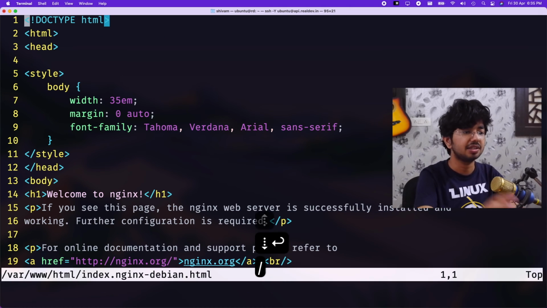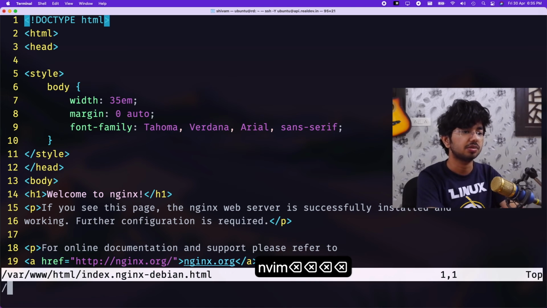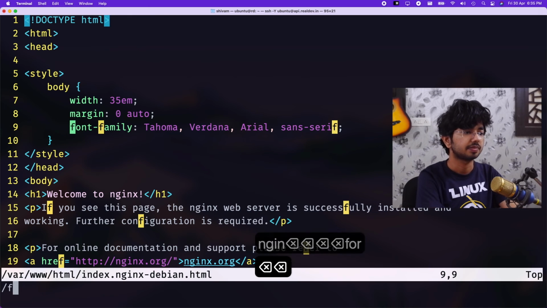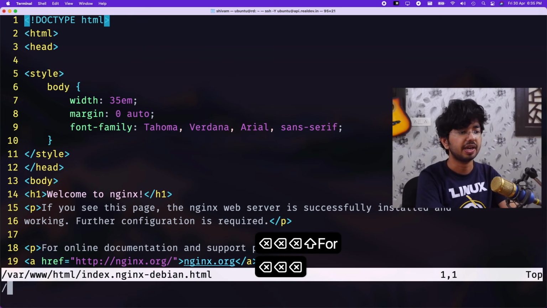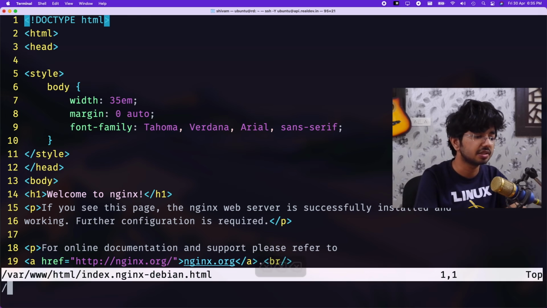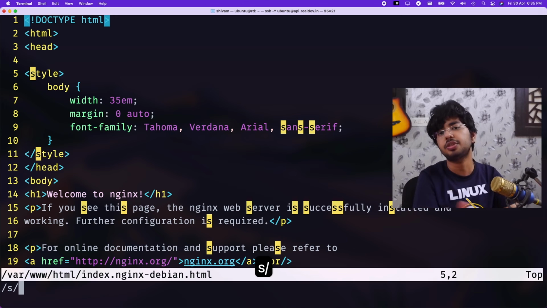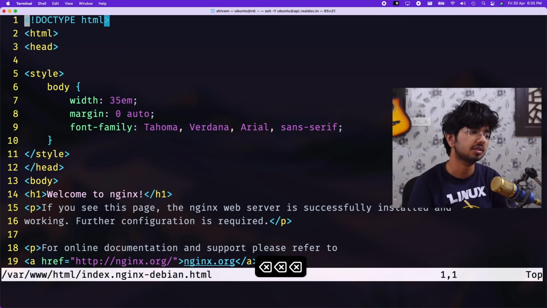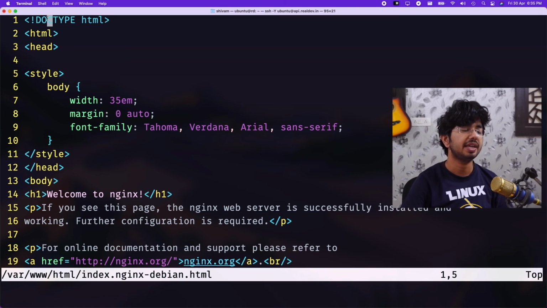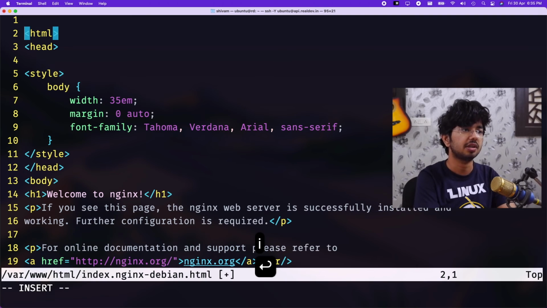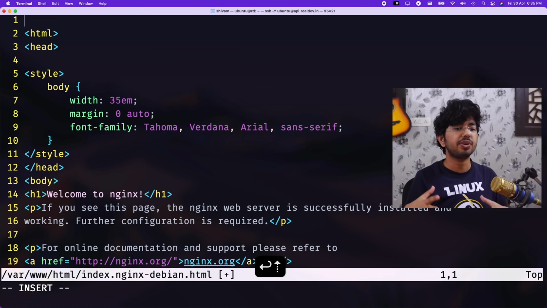If you want to find, just type a forward slash and whatever you want to search, nginx or for, and it's case sensitive. And also you can do regex here. You can type :s, and substitutions can be done, I will link some of the stuff down there. And again, to delete stuff, you press dd here, and you can just go in insert mode. And this is the basic overview which you will get.